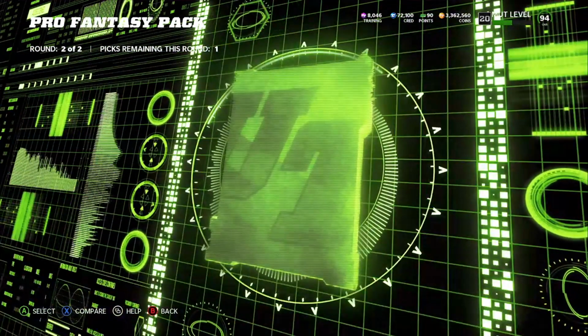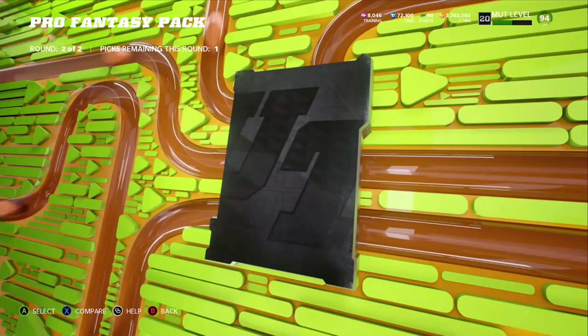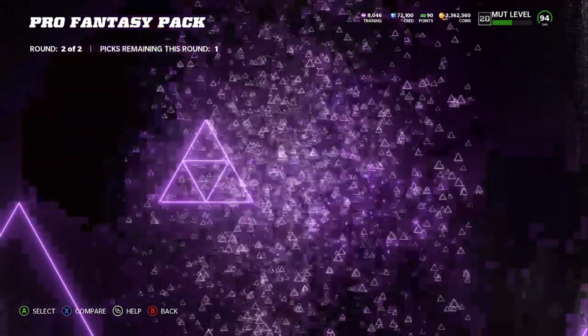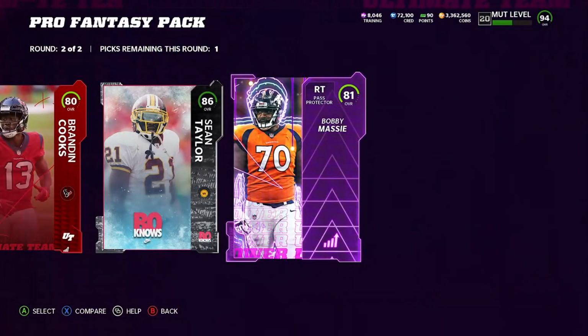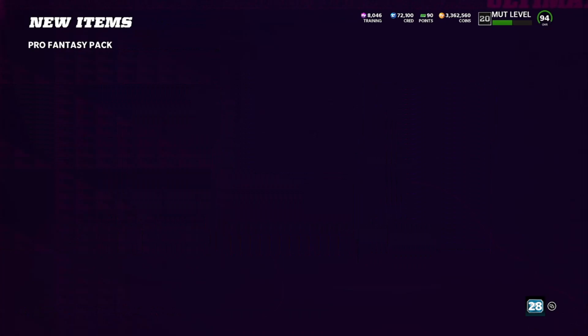Last round here, we get a team of the week. 81 Tyreek, trash. Corley, Brandon Cooks. We get a Bo Nose. 86 Sean Taylor and a power up. Is anybody good? 81 Bobby Massa. I guess we'll take Sean Taylor, a bonus, and end with that.